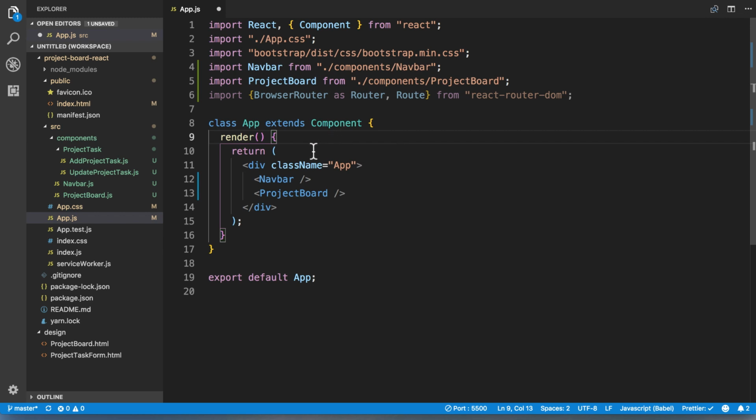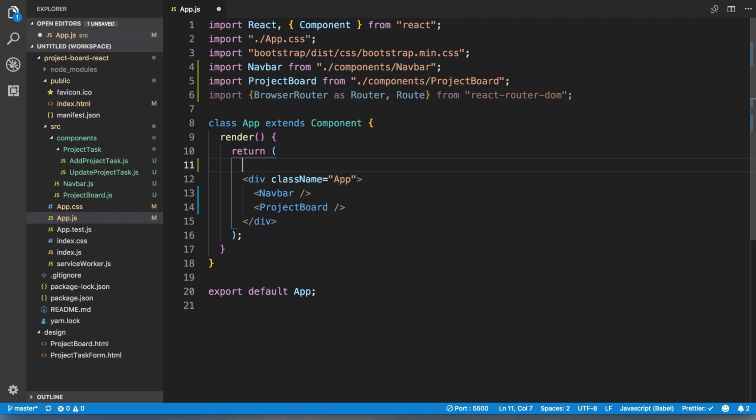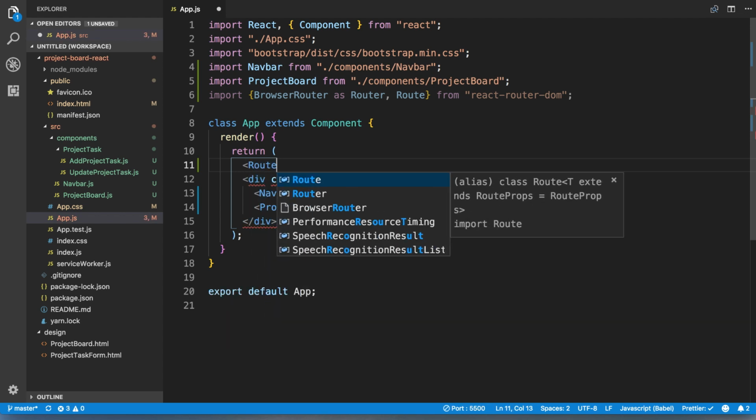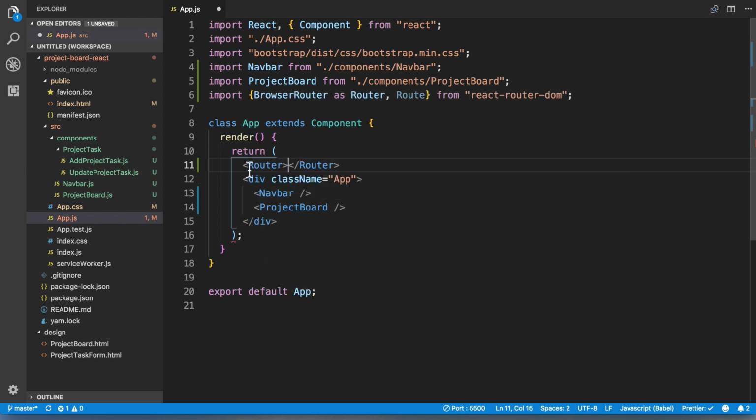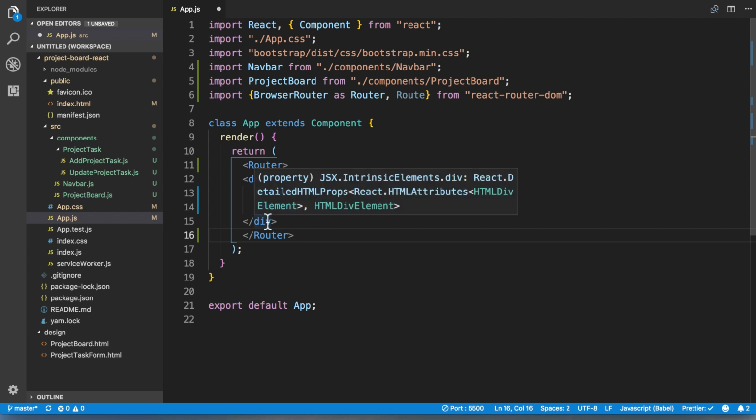And I'm going to show you right now what this is going to look like. Right here, we're going to open a tag and we're going to call it router, which is exactly what we are importing right here. All right, and then what we're going to do is just wrap the entire app. Again, here's return, here's router, and it's wrapping the entire app.js. Right? Nothing too complicated about this. Right? Cool.